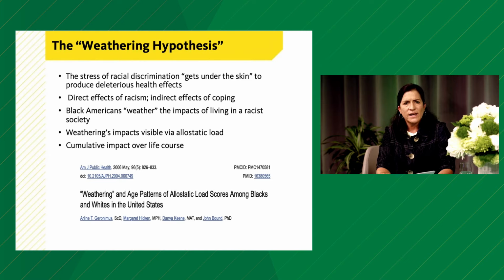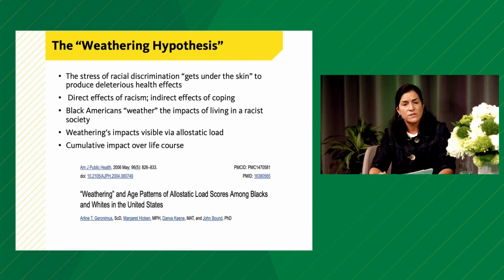So weathering is a way to think about racism literally taking a toll on Black American bodies. I think this is a helpful framework to think about why Black Americans may be facing such disparate impact of the coronavirus. It's the social experience of racism that literally wears and tears on Black bodies through mechanisms like allostatic load or stress, and the coping with chronic stress of racialized discrimination that Black Americans must endure living in a racist society, that makes them less able to confront coronavirus infection.